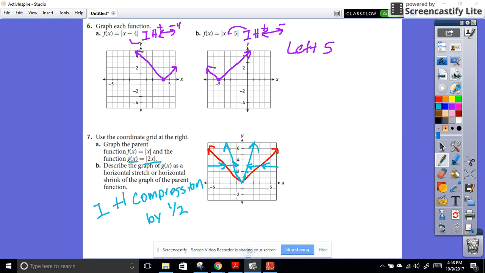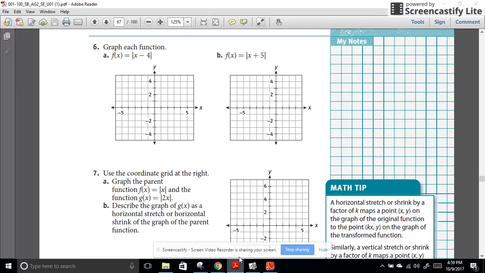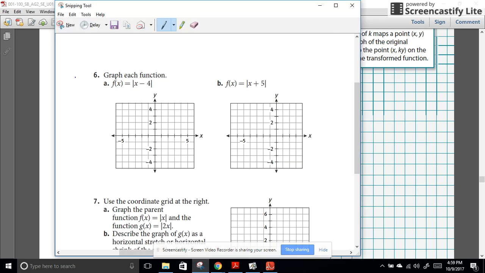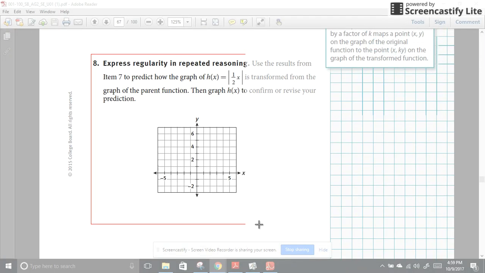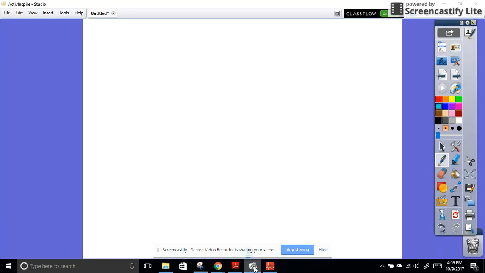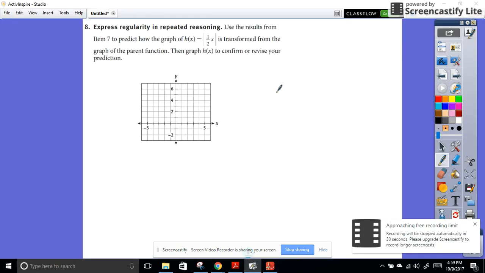Okay, let's see what the next one is. Let me cut and paste this one real quick. So what's that one going to do? Real quick, it's going to do the opposite. This is going to double everything. So it's inside, it's horizontal, and instead of dividing by 2 or making it half, it's going to make it twice as big. So it's a stretch by 2. I'm out of time again.